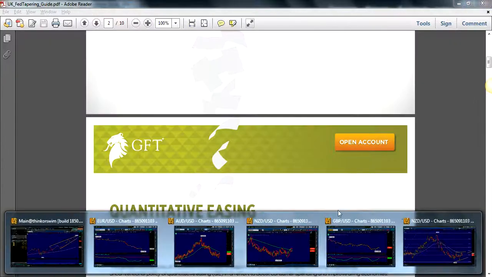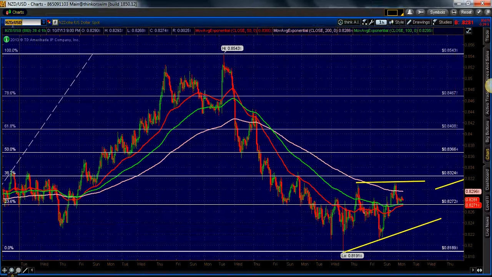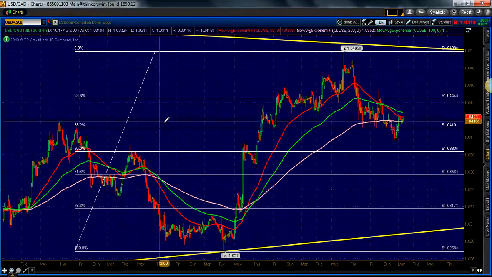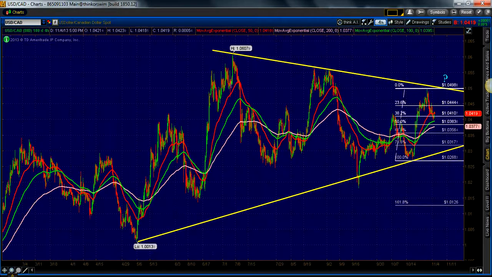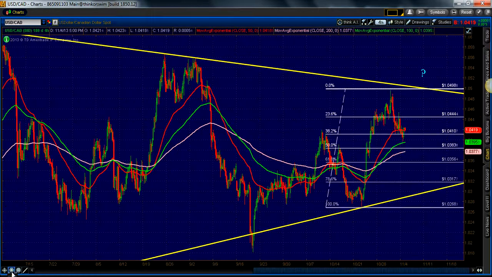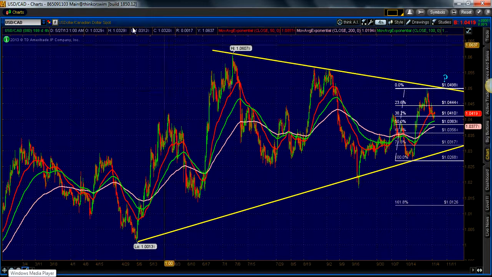Alright, so let's start with some CAD pairs. CAD pairs moved pretty well today. Let's go to the 4-hour chart. So this is dollar CAD. I mentioned on Twitter that dollar CAD was diving into a pretty decent demand area here. Touched this 100 EMA, moved higher. We just missed that 50% fib touch at 103.83. So pretty decent demand area, respected it. We'll see if we continue to march up back towards this 105 level and that major descending trend line here on the 4-hour and daily charts.